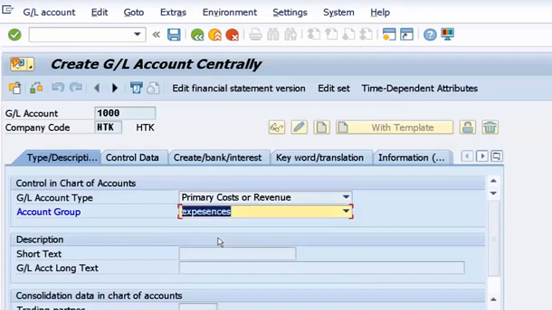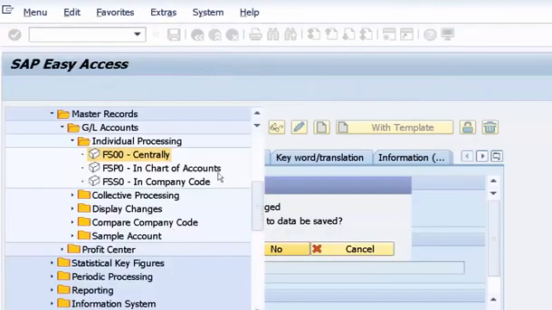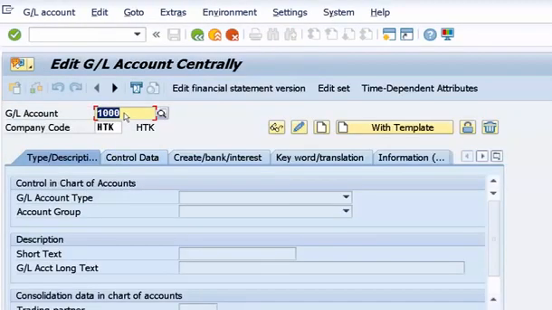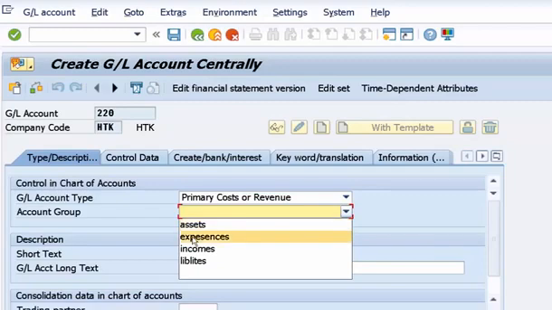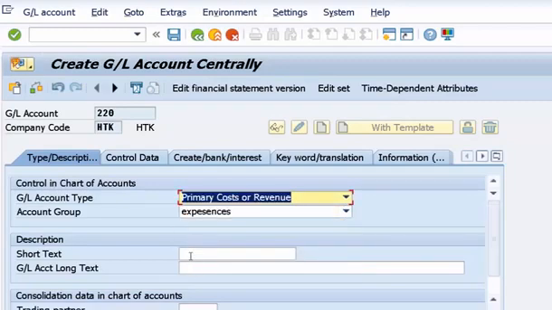Let's say expenses are not in that group, so it's 201 to 300. Let me change that again. I'm just giving, let's say 220, just for the purpose of ensuring that it is working. So I'm creating a primary cost and giving the expenses here, and I say that it is a test expense.